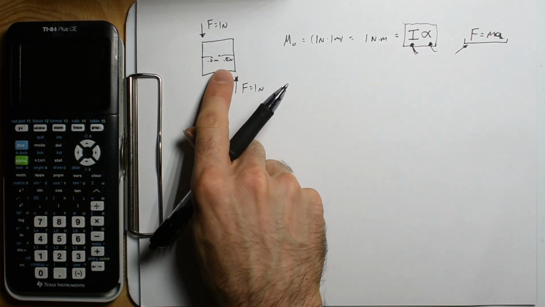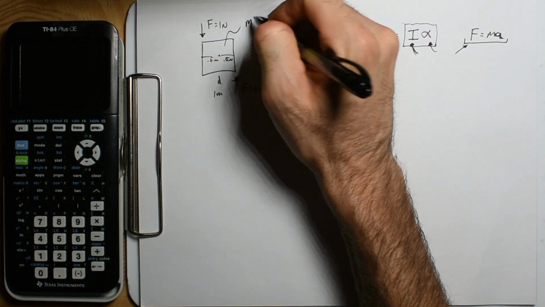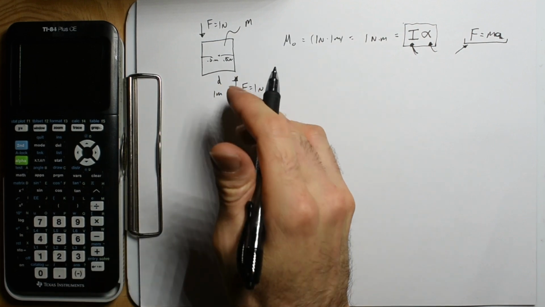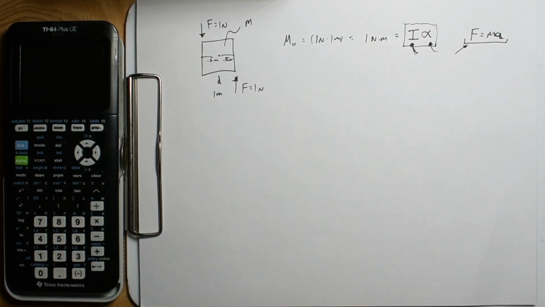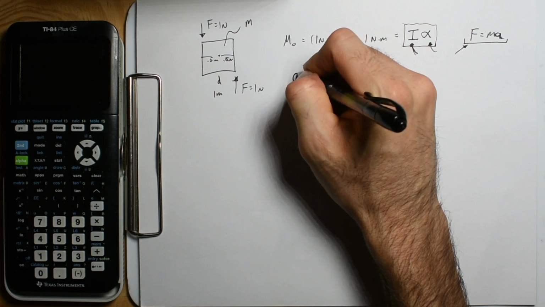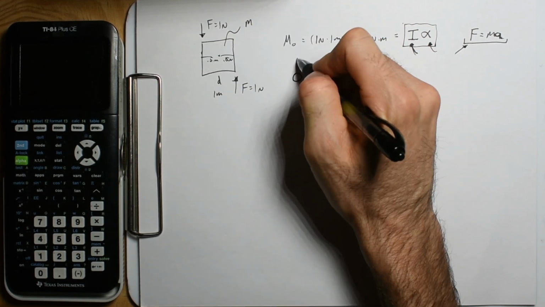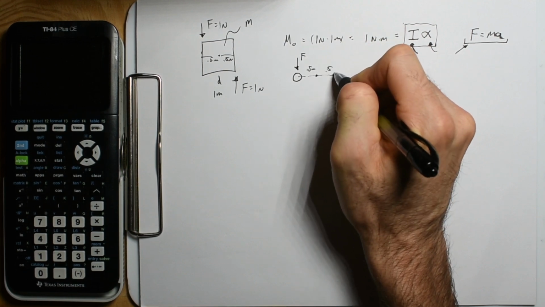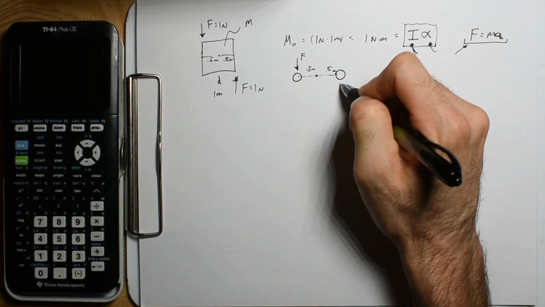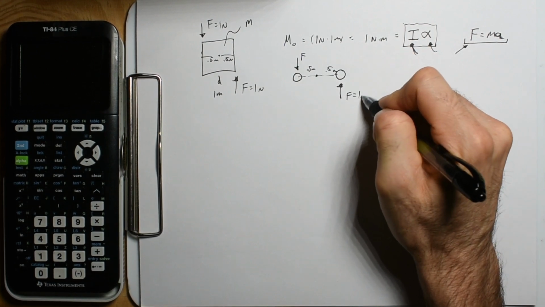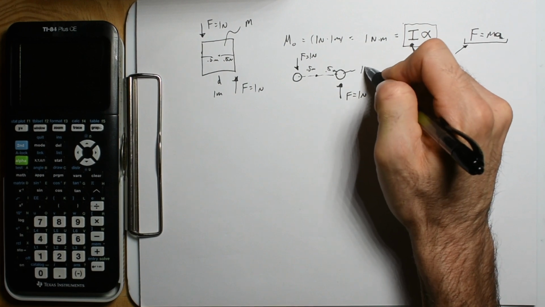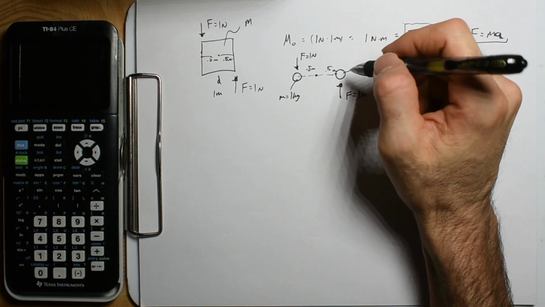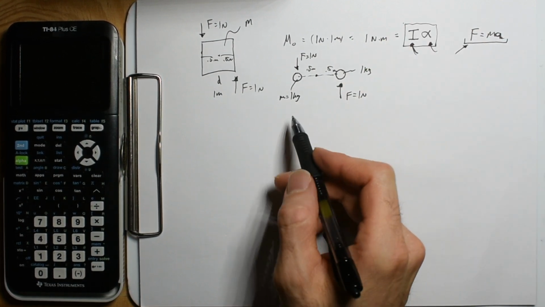We definitely have to simplify this. Let's say this just has a mass of whatever. So now we have to turn this into a simpler problem. I'm going to say this force is acting on a mass there, and then here's the 0.5 meters, and then another 0.5 meters, and then we have another mass right there. And so I'm going to say 1 Newton, 1 Newton. I'm going to say this is 1 kilogram. Mass is equal to 1 kilogram. So there you go, this is going to be our simpler setup.